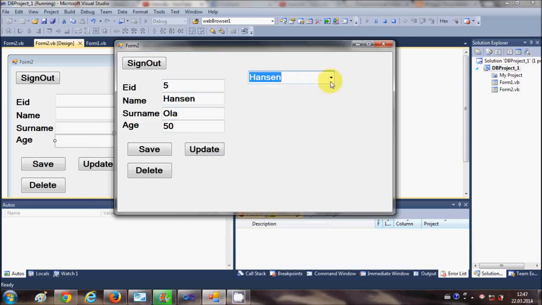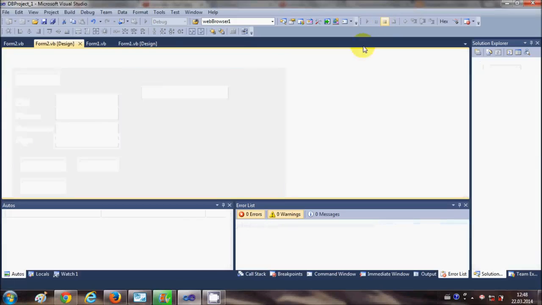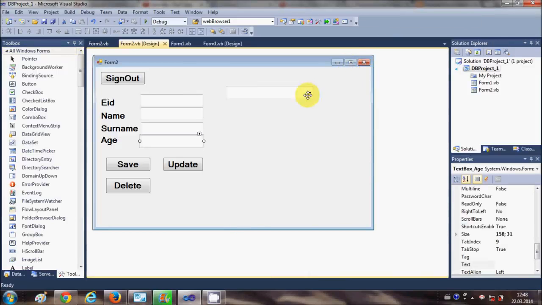In the last two videos I showed you this, and in this video I will show you how to do exactly the same things with the list box. So let's get started. It's not much if you have already seen the last two videos for the combo box.